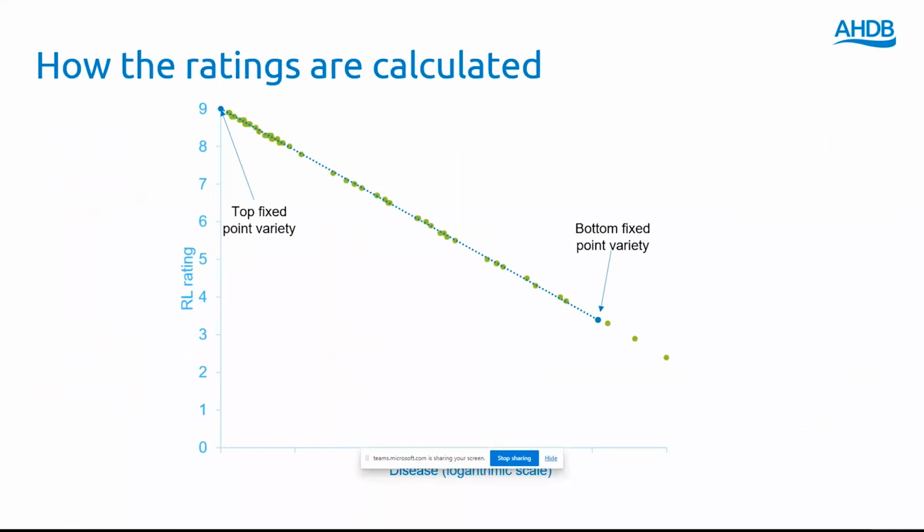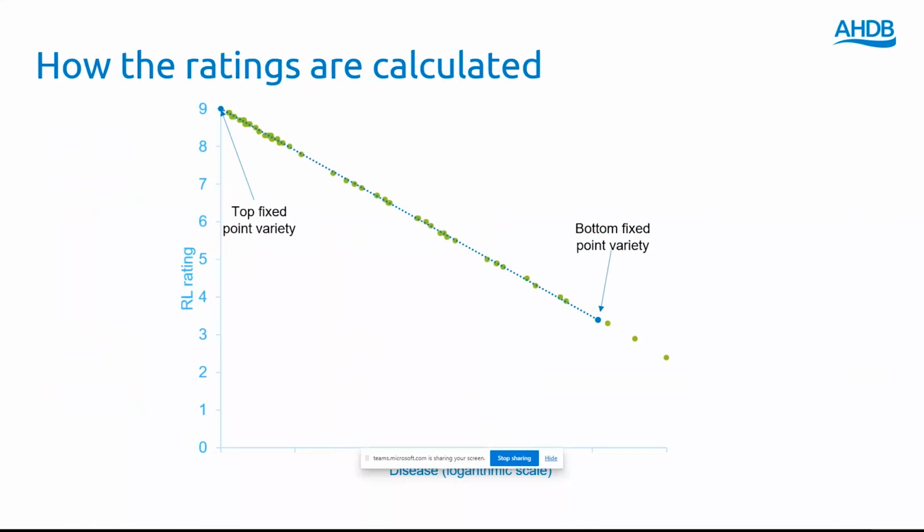So the second change we're making is the change responsible for the big changes in the ratings we're seeing this year, and it's to reset the slope that's used to calculate the yellow rust ratings. So first, I'll just take you through how disease ratings are calculated. The way that all disease ratings are calculated for the recommended list is by plotting the amount of disease a variety gets against the slope, which gives us a rating.